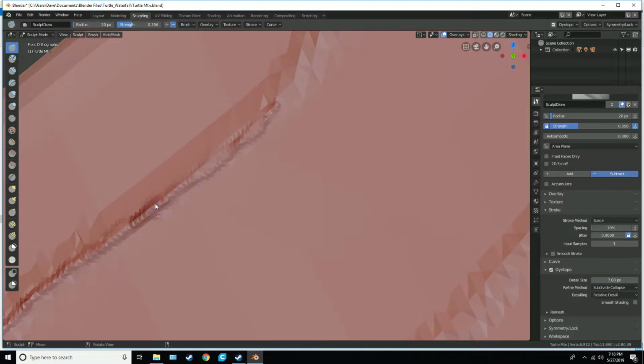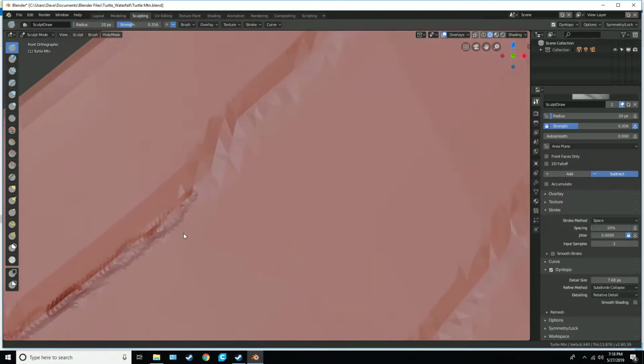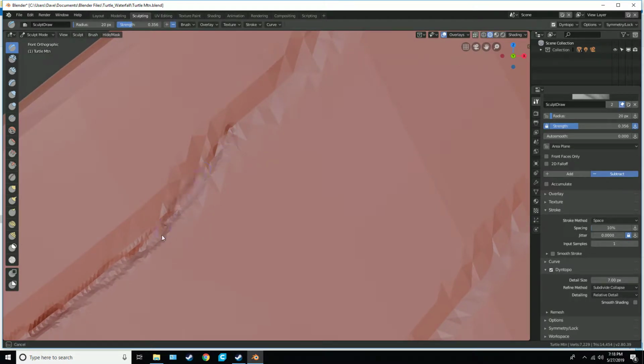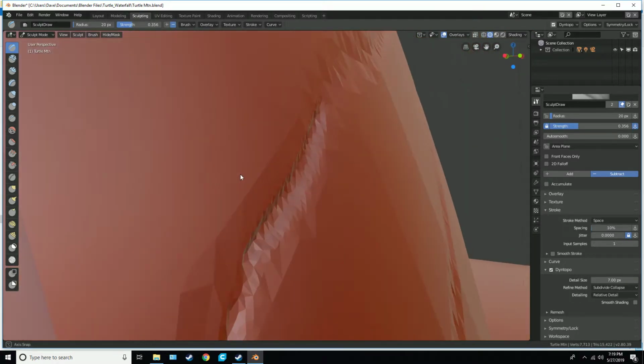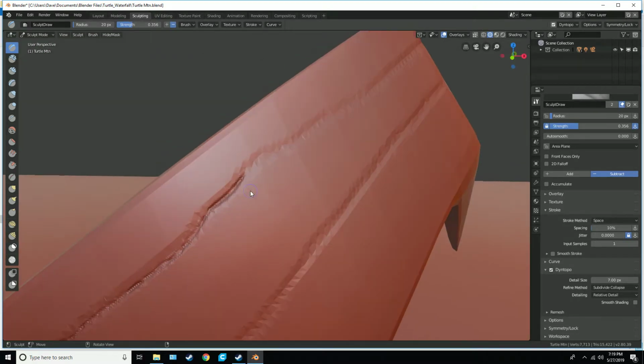I found clicking and releasing gives you a more dramatic, I guess, a quicker sculpting. If you click and hold and just keep going back and forth, it does it, but eventually it doesn't seem to really sculpt much more. And if you click and release, you get a whole new sculpt all over again, so you can see you're kind of starting to really push that in there.